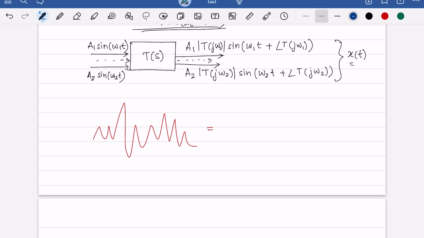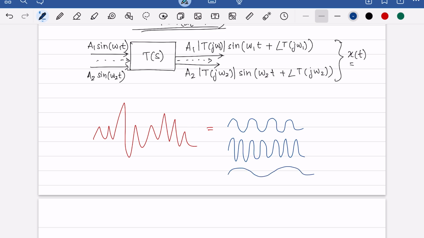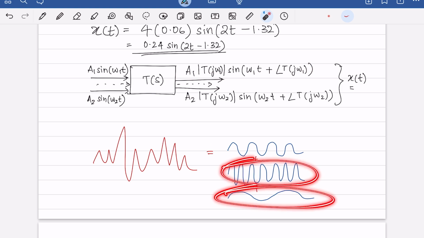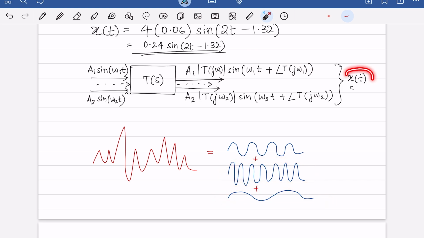This will be considered to be a combination of one sine wave of a certain amplitude plus another sine wave of another amplitude and another frequency, plus maybe another one like this. And all of these combine together to give you this overall signal. And by finding out what each of these is for the system that you're analyzing, if you have it parametrically defined, you can just provide omega 1 and A1, and you can immediately obtain the output caused by this one, that one, and add them up together to obtain the total system response.